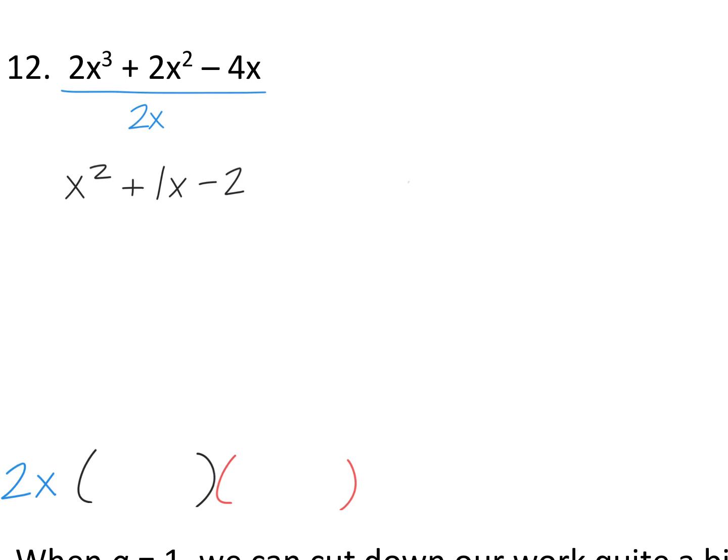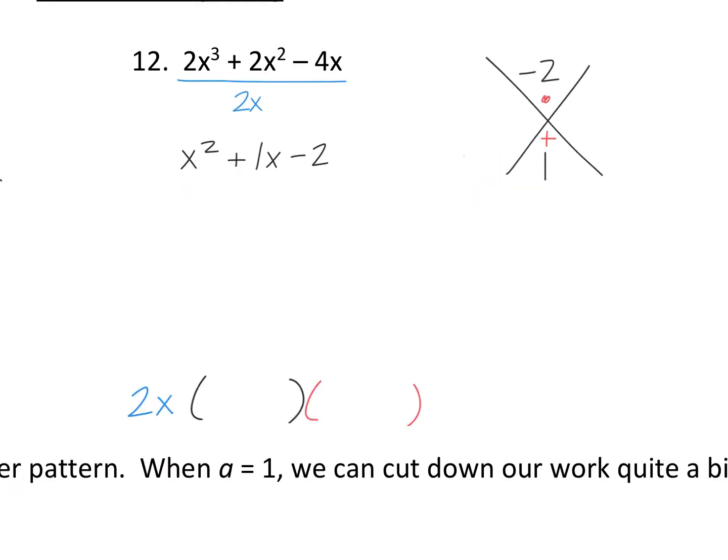Okay, find your 2 numbers, please, that multiply to -2 and add to 1. I promise it works. Numbers are 2 and 1. Which one has to be negative? The 2 has to be positive for it to become a positive 1. So 2 and -1. And we're doing the same thing we've done for 3 days. Plus 2x minus 1x, and then I forgot, minus 2 stays at the end.